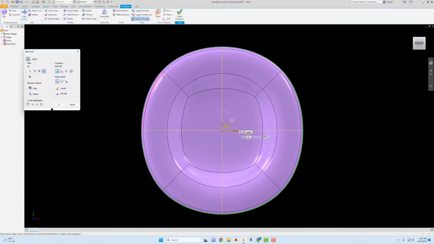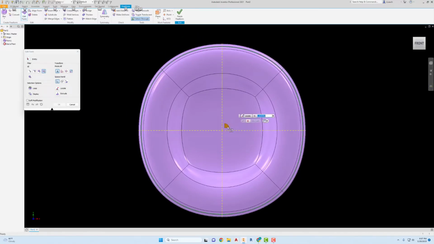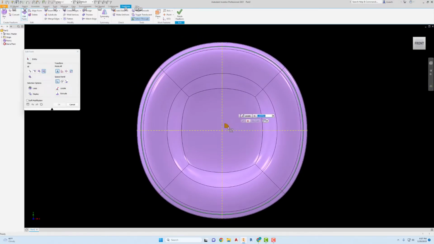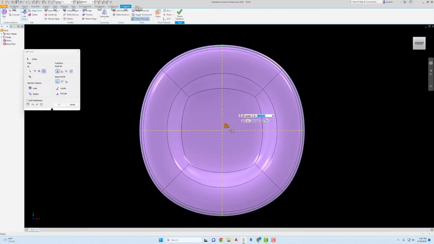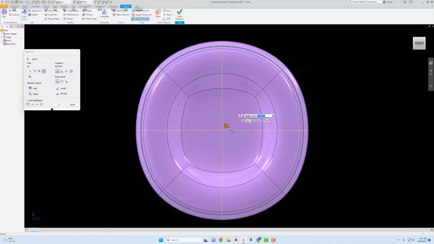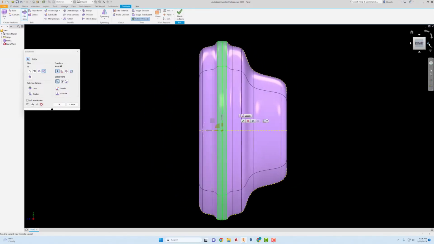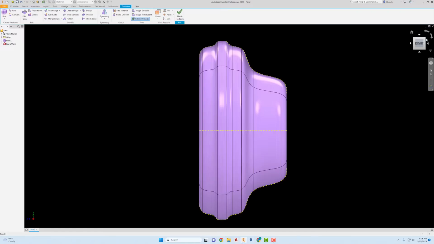I'm going to hold down the Alt key while I select this kind of half pie shape and drag it out. Just kind of making a little ridge around it. Maybe like, I don't want to get it too big. It's kind of tricky. You gotta kind of play with it. Right about, maybe there. All right, that's probably bigger than I wanted, but that would still work. Yeah, that looks pretty good actually. All right, then I'm gonna hit the check mark. So then we got that thing going on.